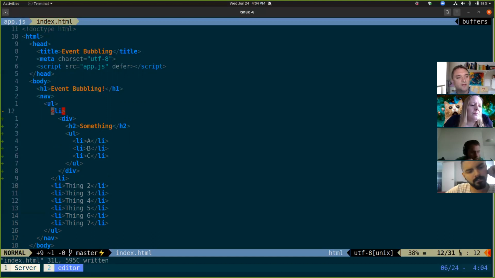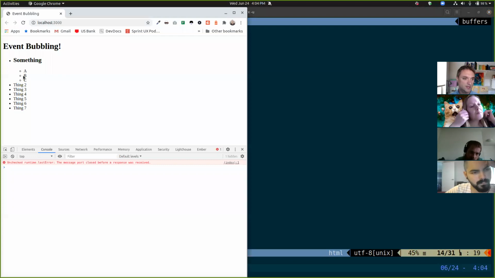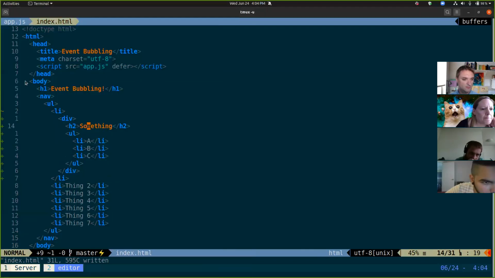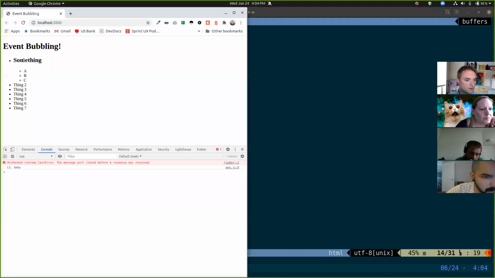How do I know that I clicked on this LI or this LI? Or shoot, the target's going to keep changing in there also. So the target's node name might come back as H2. Check that out. Oops.